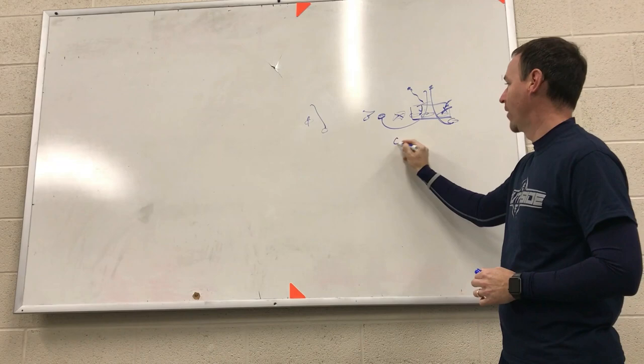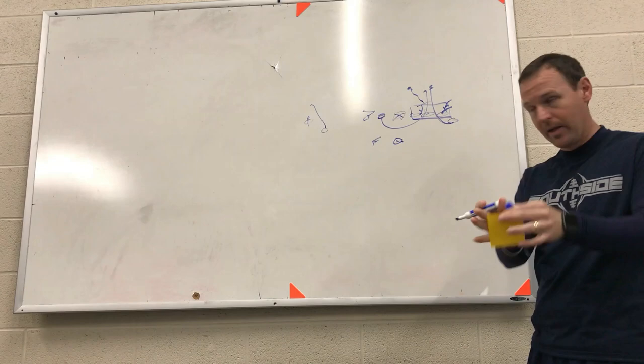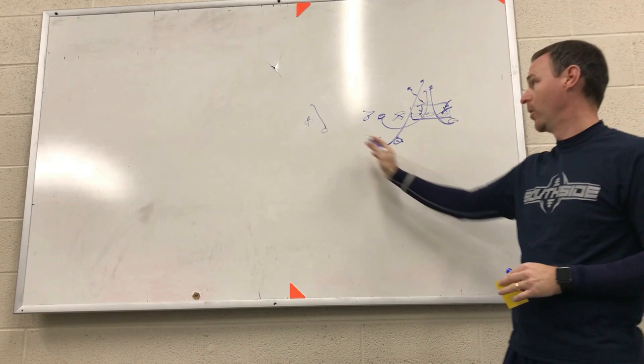On day one install, we usually teach a fast screen out of here. The only thing we want to accomplish is to hold as many defenders in that direction, or if they don't honor it, we'll just take that fast screen. For backfield action, the quarterback — depending on his read — is going to turn just slightly and take the ball downhill, not straight ahead like Buck. Our back is going to hit the ball downhill, and he'll make whatever RPO read we've got or take the now screen. That's day one install for us.